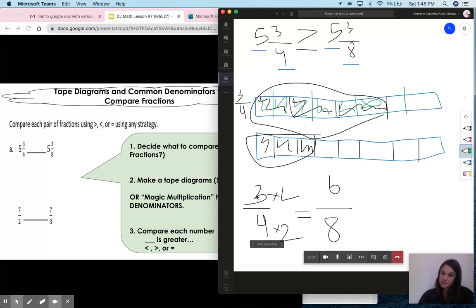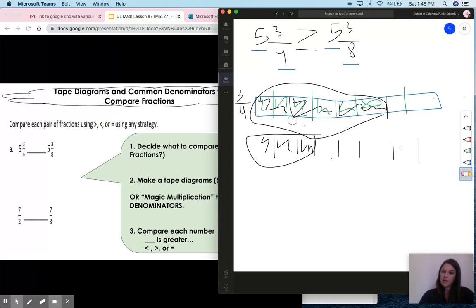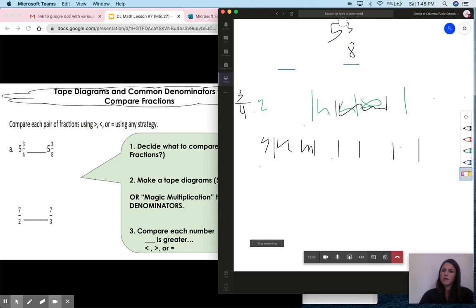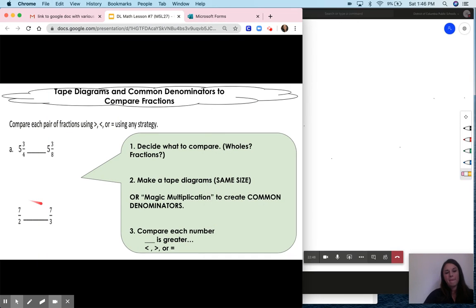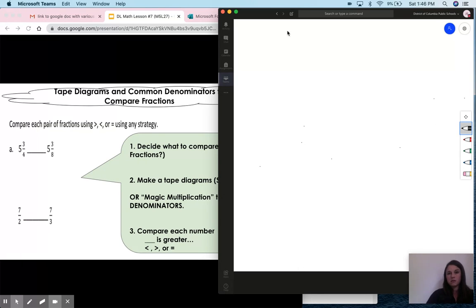That's how you use either tape diagrams to visualize or just go straight to the magic multiplication. I'm going to go straight to the magic multiplication in this next one because I know most of you in class really liked using that to convert one fraction into its equivalent fraction. Most of you were very good at that quickly, so let's just try that one on this new one, okay? 7/2 and 7/3. Let's compare 7/2 to 7/3. Which one is bigger? Which one is smaller? Now, some of you may be able to think about that just by thinking about the size of the denominator. If you can, great. Get your answer in your head and watch how I do it just to double check.